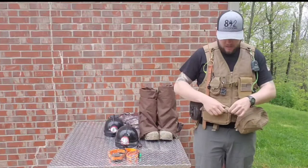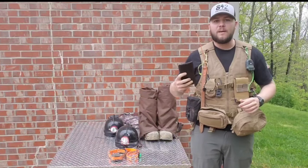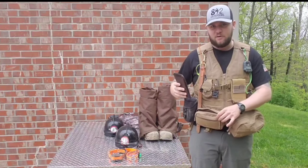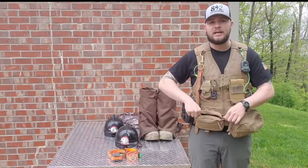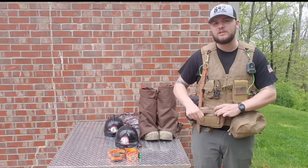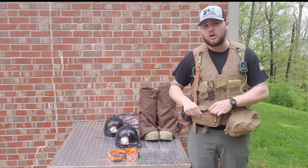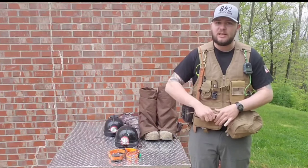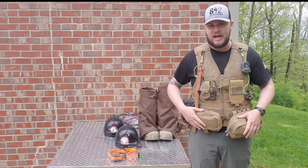I've got another pouch down here. The big compartment I use to keep my wallet, all my personal information, my hunting licenses — all that stuff you need to have on you whenever you're in the woods. Keeps it nice and secure so it doesn't fall out of your pockets, right there in front of you, easy access. In the front there's a small pocket — this is where I keep my pens, pencils, and my scorecards for competition hunts, and when I'm pleasure hunting, this is where the keys to my Ranger go.